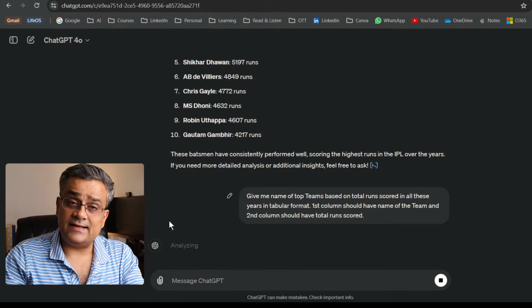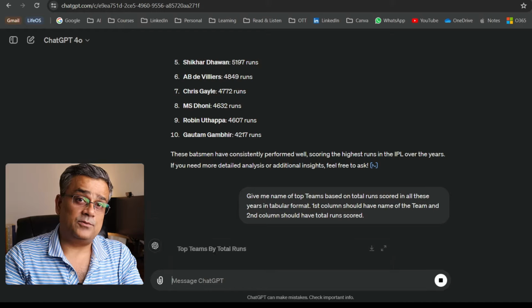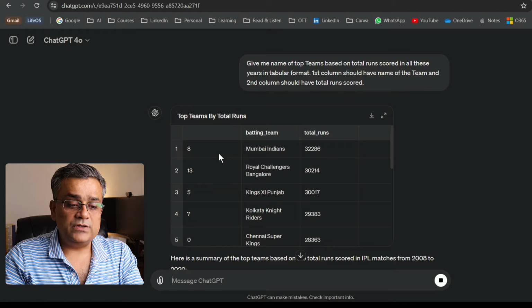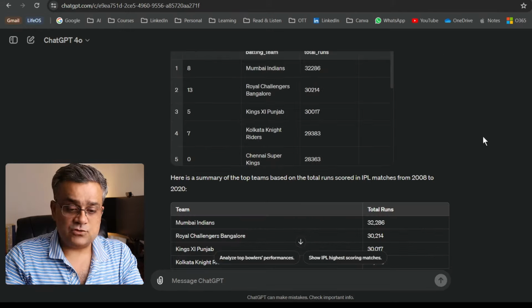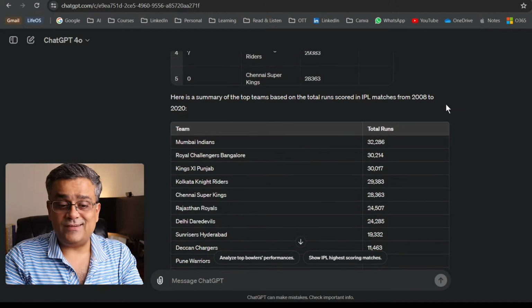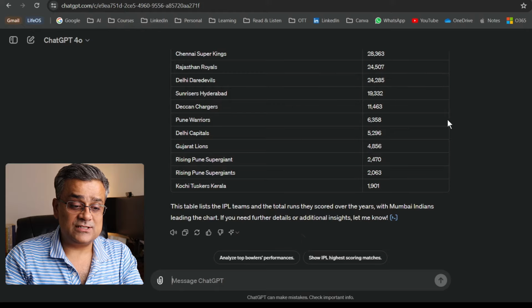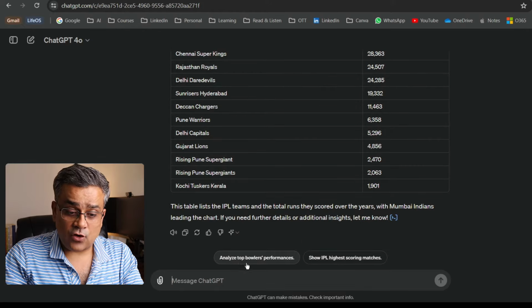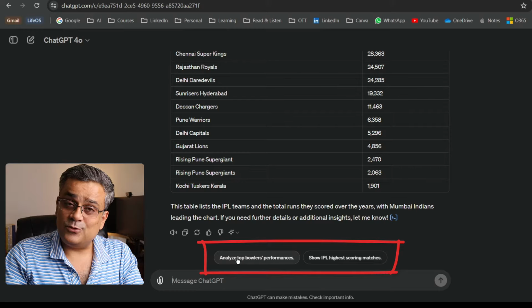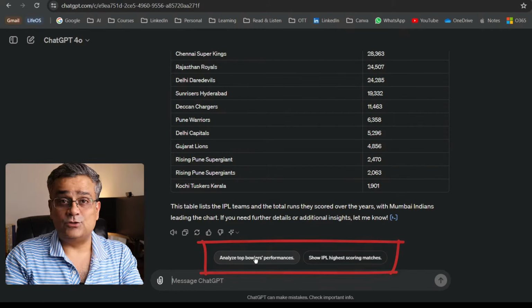It's analyzing the data again, and once the analysis is done, it will come up with the responses. Now we can see it started creating that particular table, which team scored how many runs in total for the entire data set. So you can see it also generated the data from 2008 to 20 and it gave us all those details whatever we look for. Now you can see it also gave a similar type of suggestion that you will be able to click on it and you will be able to generate those data also.